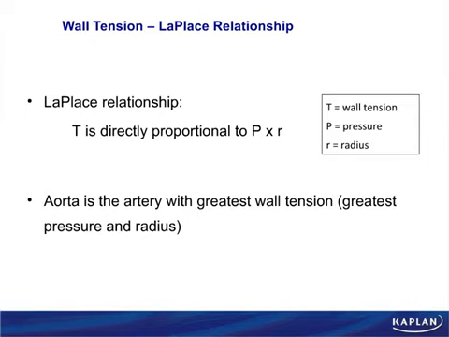Now, what is wall tension? Wall tension means that circumferential force, that force around a blood vessel, or it could be a sphere like the heart. It's that force tending to rip that blood vessel open. Think of a balloon filling up with water. It gets more and more water in it. Then the pressure is going up and the radius is going up, so it's stretching the walls of that balloon. That's wall tension. You could also call it wall stress. But it is that force tending to rip that balloon.